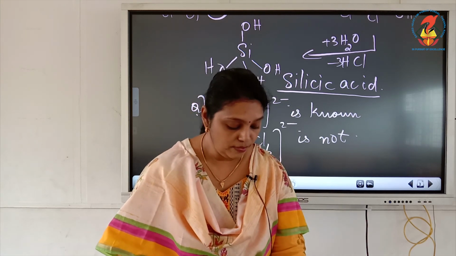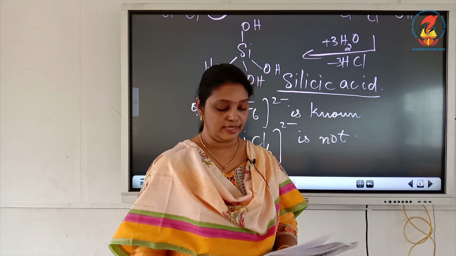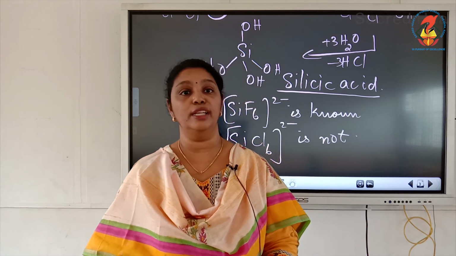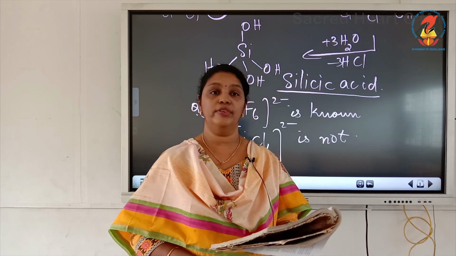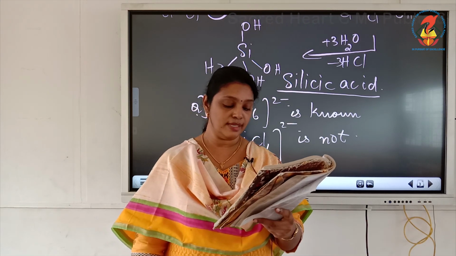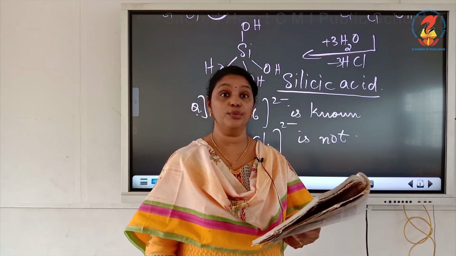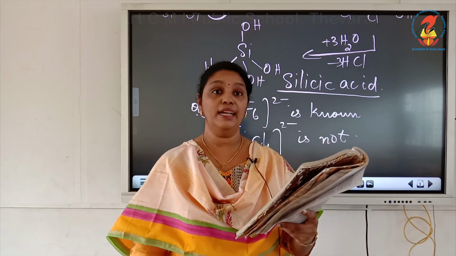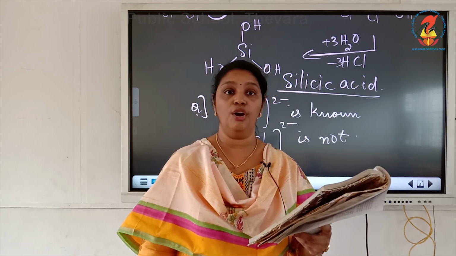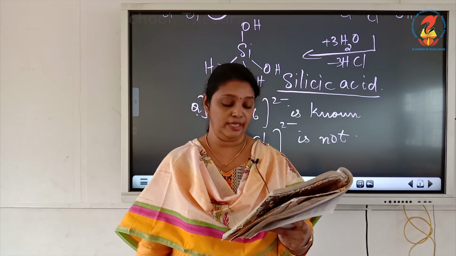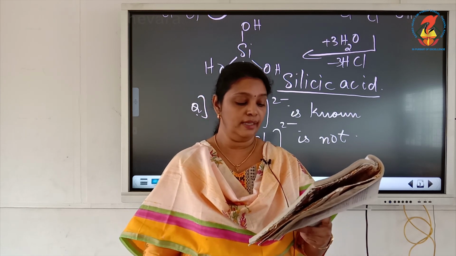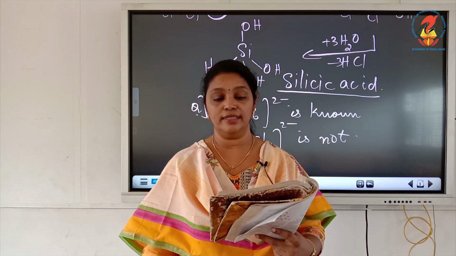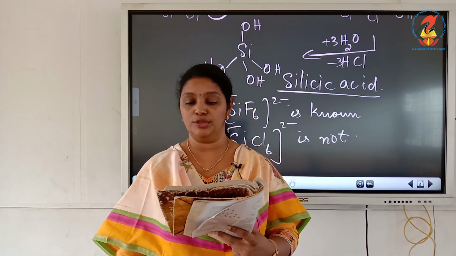Now, next we have the uses of carbon. The last point coming here in group 14 is uses of carbon. I will read out a few uses of carbon. The first use is crucibles. Crucibles made from graphite are inert to dilute acids and alkalis. Then, being highly porous, activated charcoal, all these are allotropes of carbon. Activated charcoal is used in absorbing poisonous gases, also used in water filters to remove organic contaminants, and in air conditioning systems to control odor.